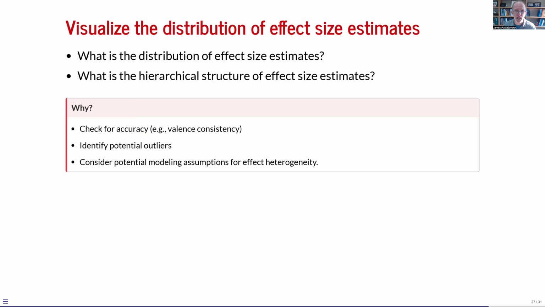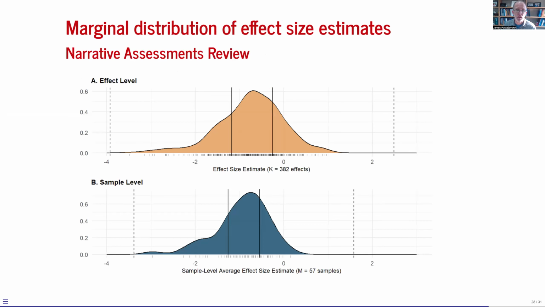It's useful to look at the distribution to identify potential outliers, and also to inform the potential models that you might fit to the data. Looking at how the effects vary within and across studies is informative for understanding different sources of heterogeneity. This is the stage of the preliminary data analysis where there's the most convention already available. People often will look at a scatter plot, a histogram, or a density plot of the effect size estimates, and forest plots are helpful here, and those are well understood and widely used.